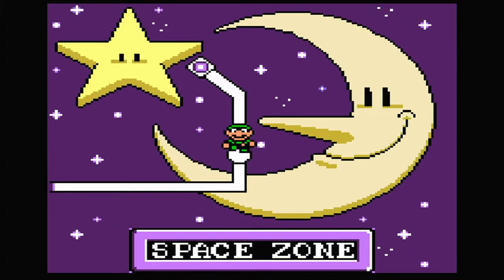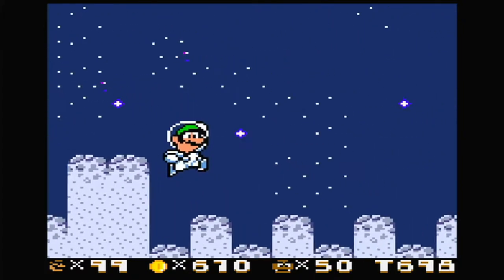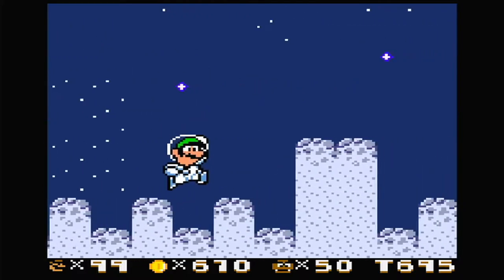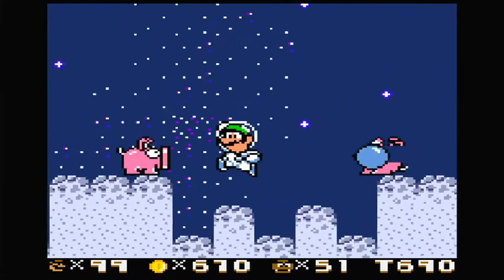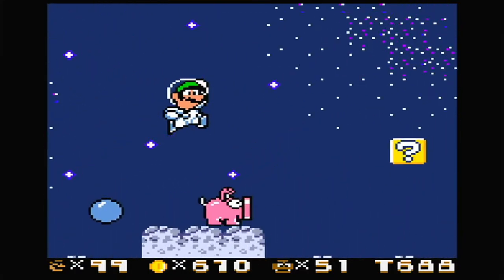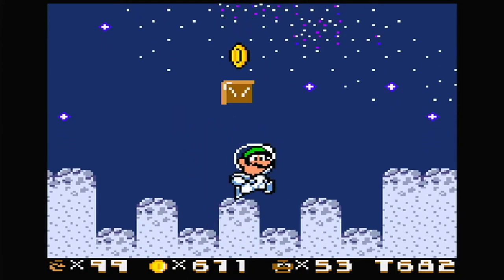This is the only world that you have to actually beat a level to get to. Every other world, you can just freely go. So we're gonna do this. And we're in a spacesuit. And we can float in the air. Yeah, this is really awesome. But the bunny ears are really redundant here, so I guess it's a good thing we lost it.